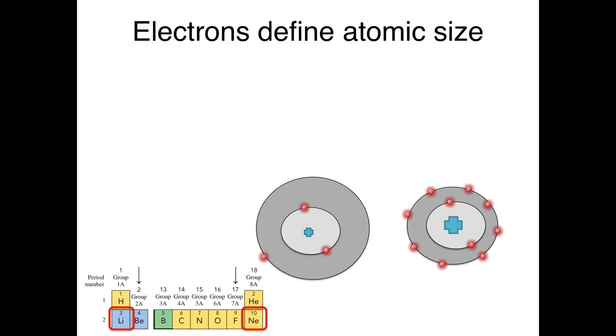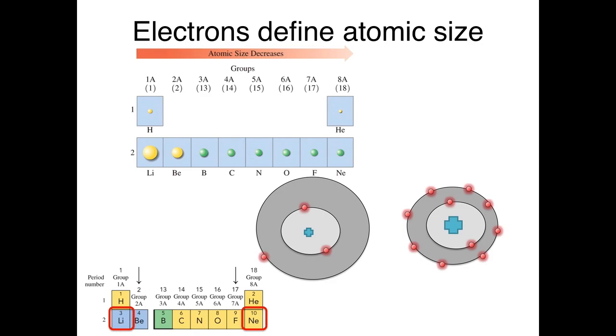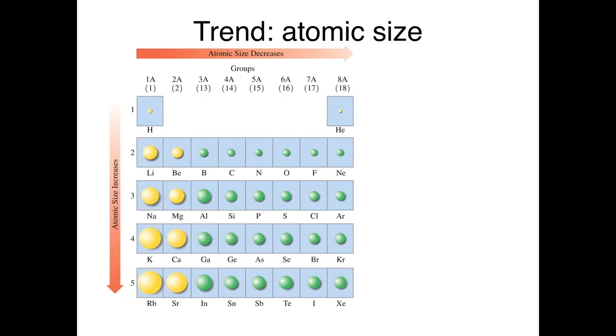That's right, the size will contract as the positive is pulling the electrons in because it's a greater positive charge and there's more electrons, so the attraction is increasing. So indeed, that's the trend in atomic size, that as you go from left to right on the periodic table, you are decreasing in atomic size. So with that, it gives us our overall trend in atomic size. As you go from top to bottom, you are increasing, but left to right, you are decreasing in atomic size.